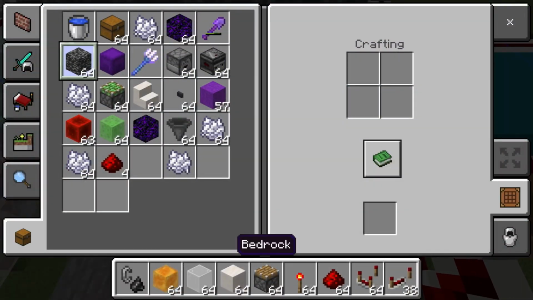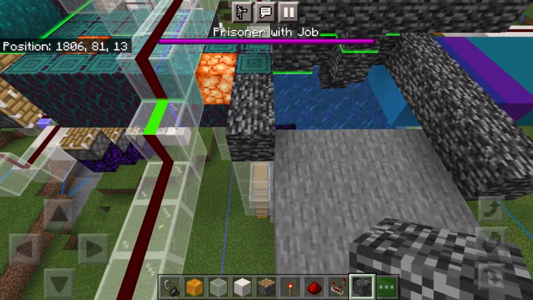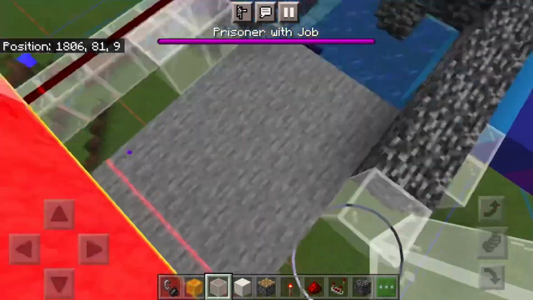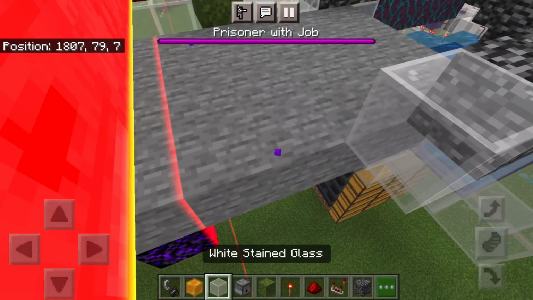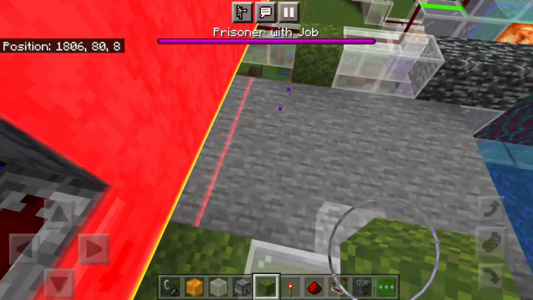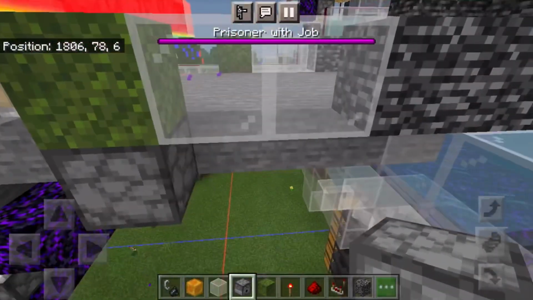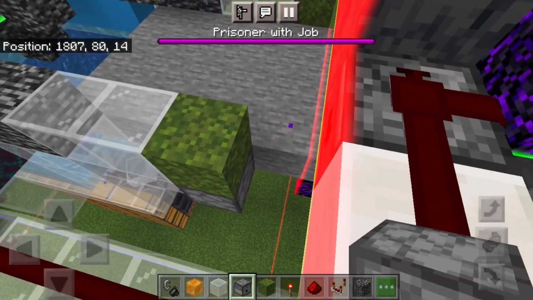Next, we will need a little bit of bedrock. I believe up to here. I think that there does not break. But anyway, like this. Okay, moss there. And we're going to place moss there, so they're kind of not quite across from each other. And then dispenser going up into the moss block. Perfect. And same thing on the other side. Dispenser going into the moss block.